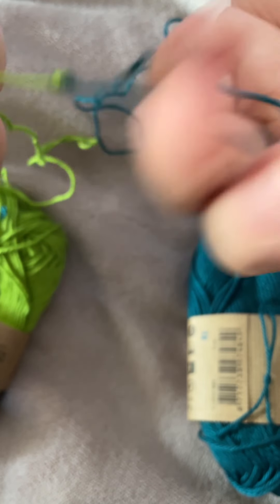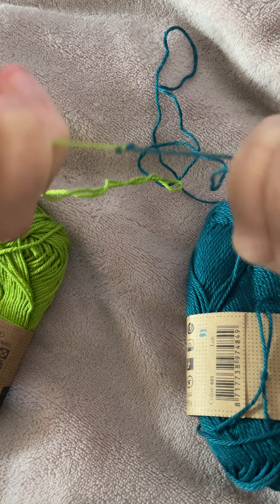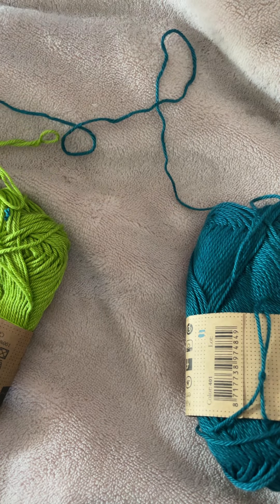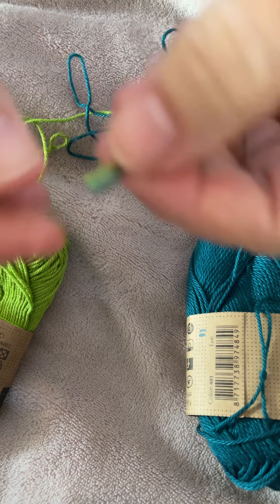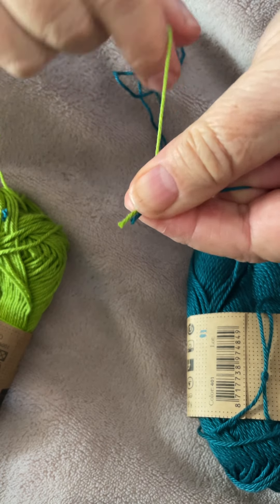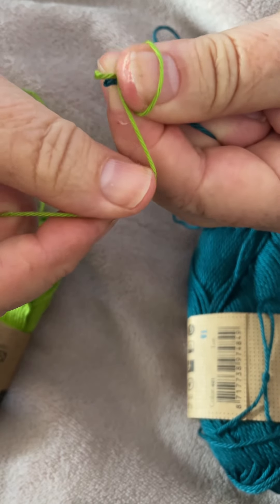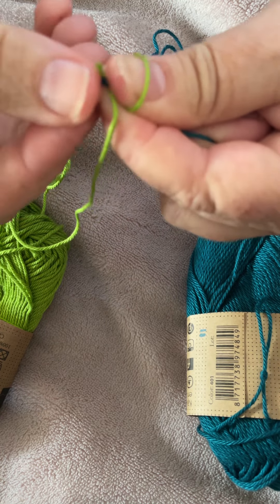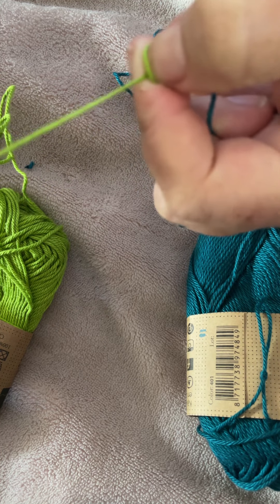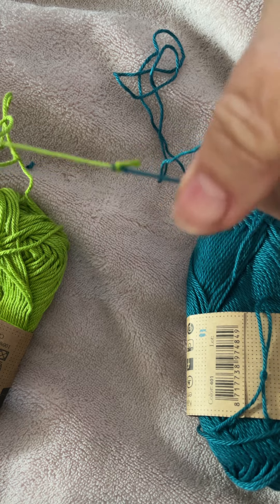I've snipped my tails off and I still have a nice strong join in my yarn. That's how you can do a magic knot, I think they call it. So to recap: two tails over the thumb, under the yarn, over the yarn, under the thumb - tuck your two tails in so they go over the knot - and gently pull until you've got no loop left, then give it a tug.